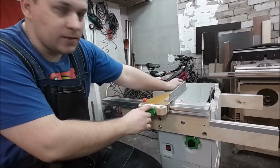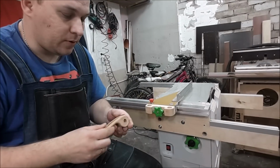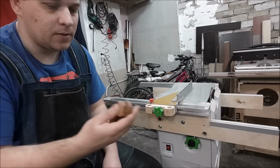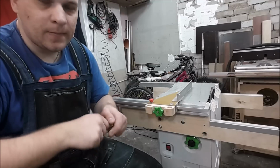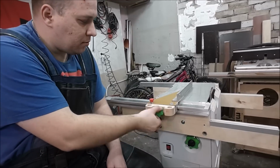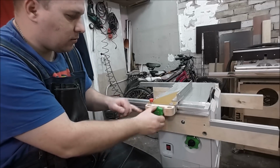Okay, my fence is ready, but I still don't like it. Why? As you can see in the previous video, I tried to use an eccentric mechanism, unsuccessfully, because it turned out too bulky and inconvenient and works with cracking. I don't like it. This simple nut handle works well, but it's not an interesting decision. Too simple.